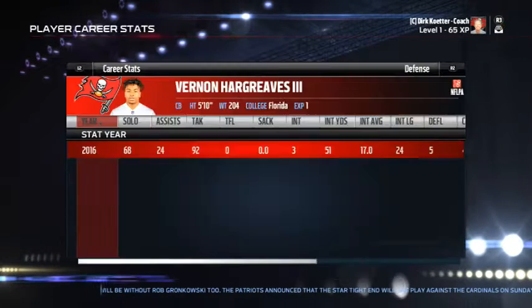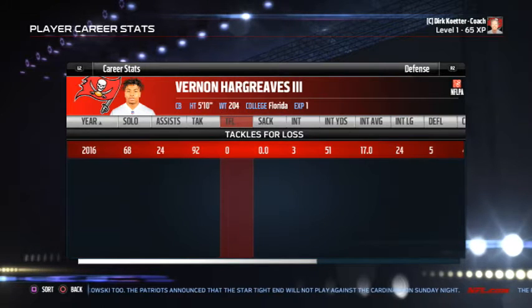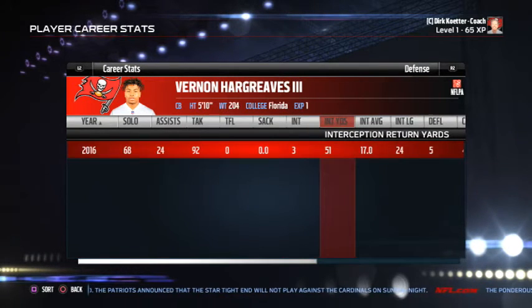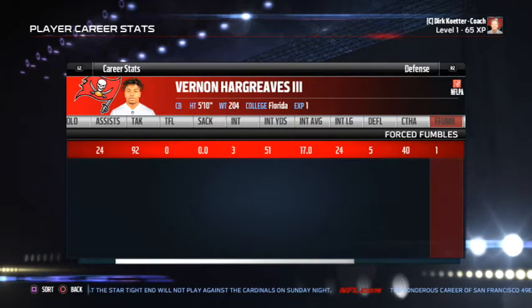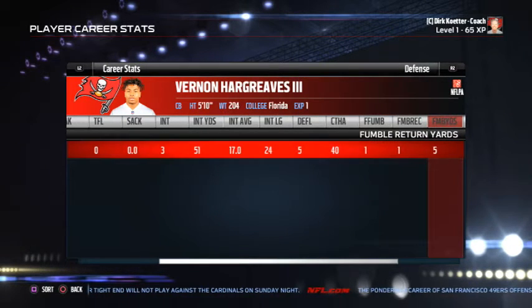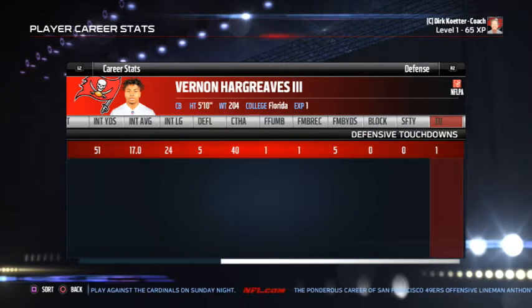So let's see what the stats were. Wow. 68 solo tackles, 24 assisted tackles, 92 total tackles, 0 tackles for loss, 0 sacks, 3 interceptions, 51 interception return yards, so hopefully we got a pick 6 here somewhere. 5 pass deflections, 40 catches allowed, 1 forced fumble, 1 fumble recovery, 5 fumble yards, 0 blocked kicks, 0 safety count, and 1 defensive touchdown. So it looks like it was a pick 6. I'm pretty happy with this. The other defensive players that I've done have not gotten a pick 6 yet, so I'm pretty happy to see this.